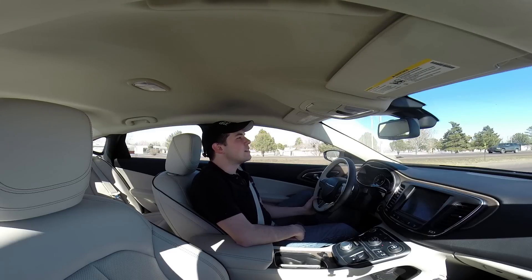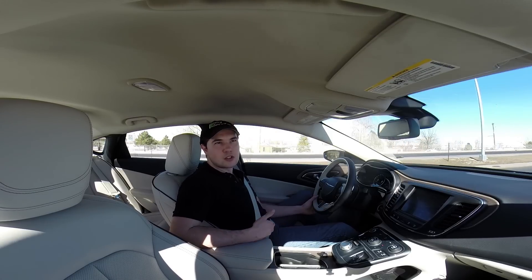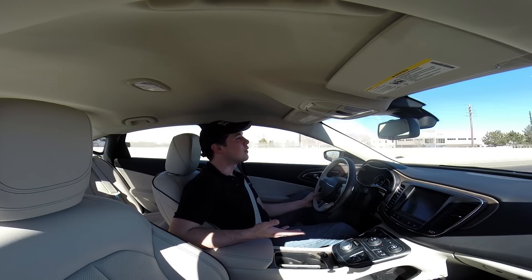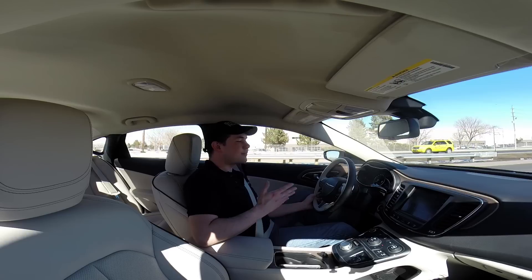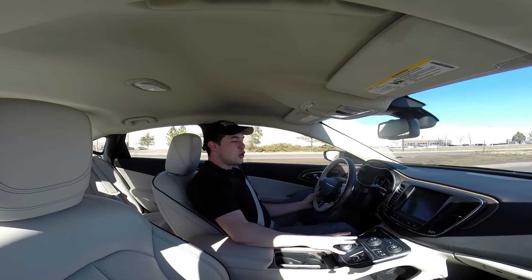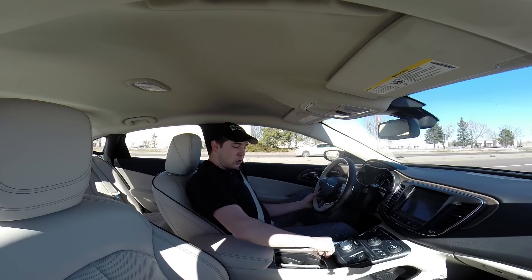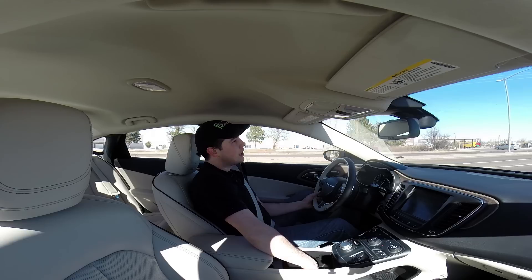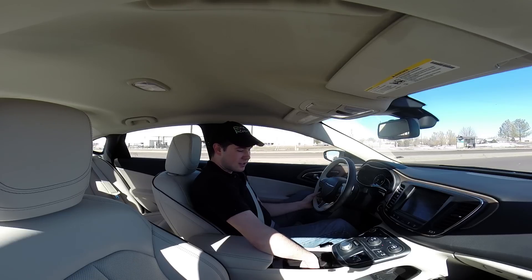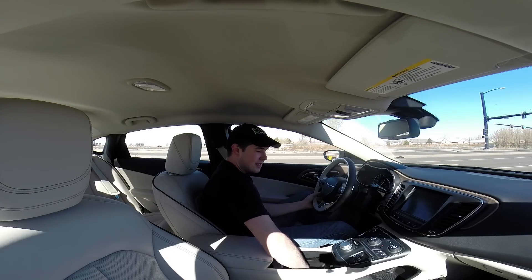I think they've done an amazing job with this car, and that's not just lip service — not just because we've been long-term testing a 2013 Dodge Charger RT that we personally purchased. In fact, we're coming due for our 20,000 mile review having it two years. This takes even the technology in our Charger from 2013 to the next level. You have a redesigned center console that is not only functional but pretty cool, with a hideaway area including power ports and an inverter down at the bottom. You can actually hide some pretty good size things down here.